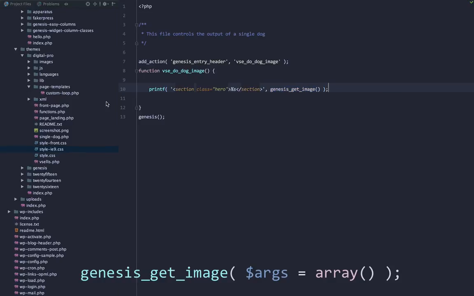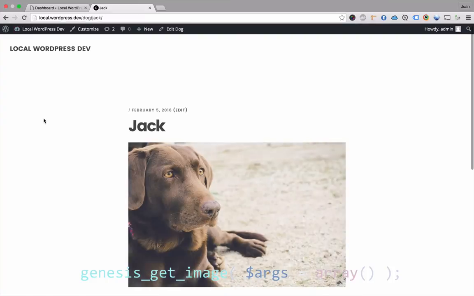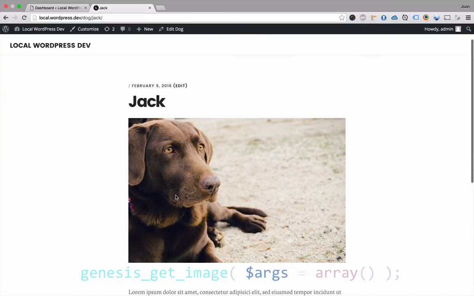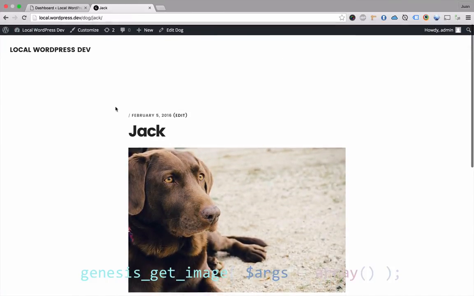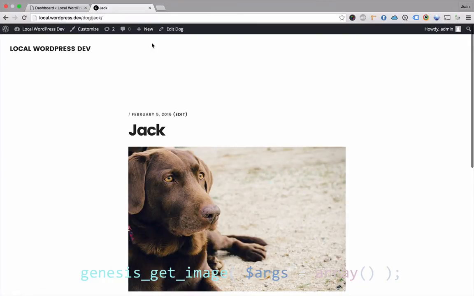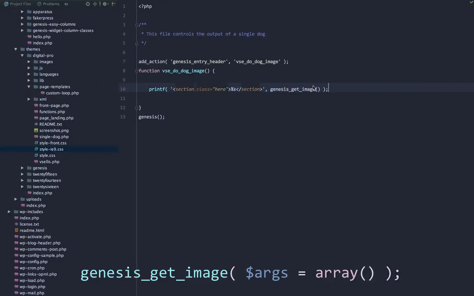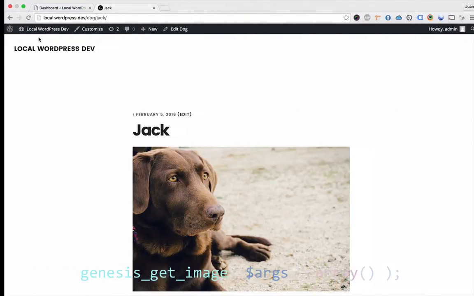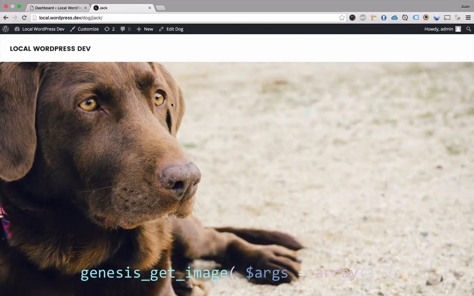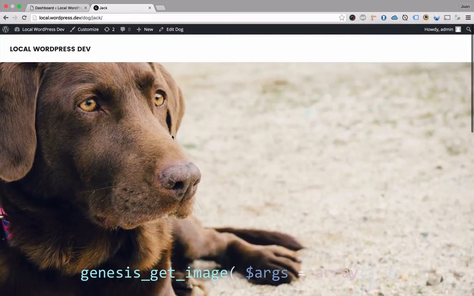Okay, so if we do that, we are within the site content, which I do not want. Now I want to go ahead and put it full width. So I'm going to change that to Genesis after header. So now we get this big hero image.